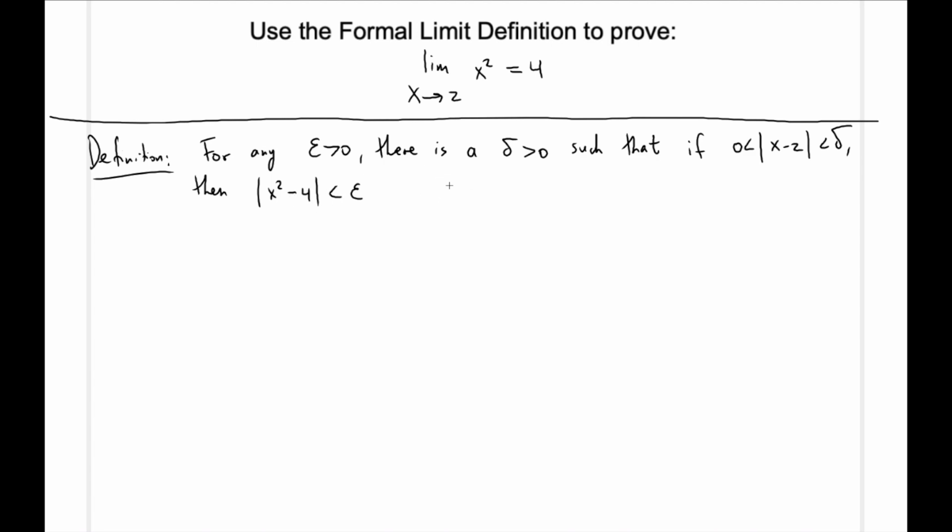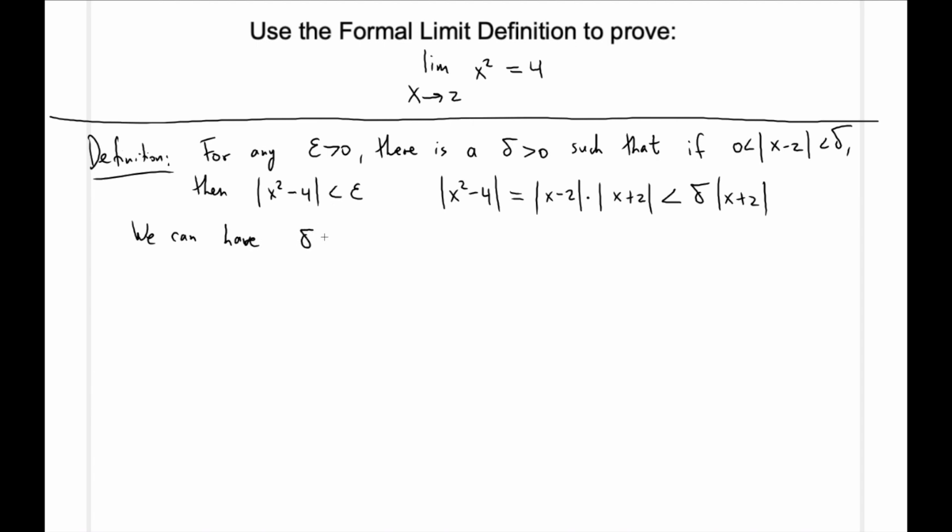First, we're going to take x squared minus 4. So notice that the absolute value of x squared minus 4 can be expressed as the product of the absolute value of x minus 2 and the absolute value of x plus 2. Okay, so now notice also that the absolute value of x minus 2 is less than delta. That means you multiply both sides of this inequality by x plus 2. So if you do that, it's going to be less than delta times the absolute value of x plus 2.